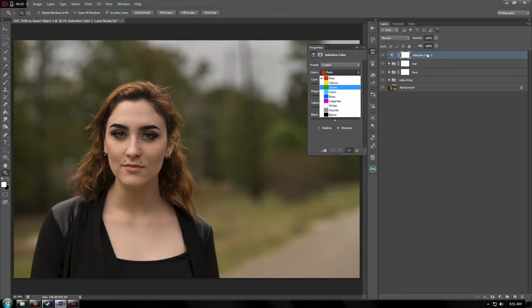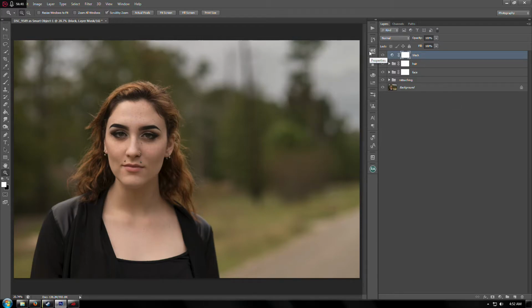But what I do is go in and start with my blacks first. I always start with blacks just because that's the way that I like to edit. It sets the mood for me. Like this whole thing is lots of green. She's got some redness in her hair, and stuff like that.